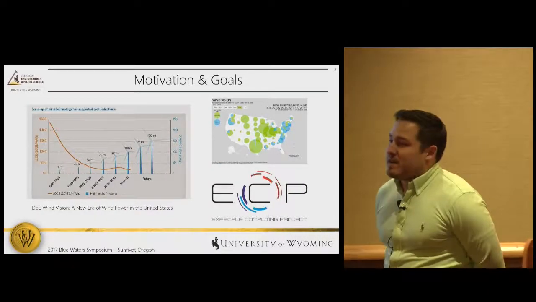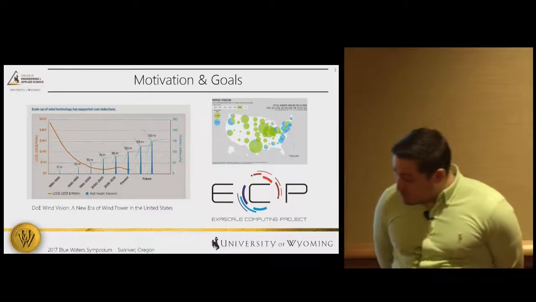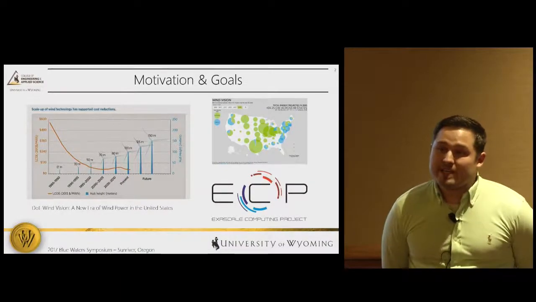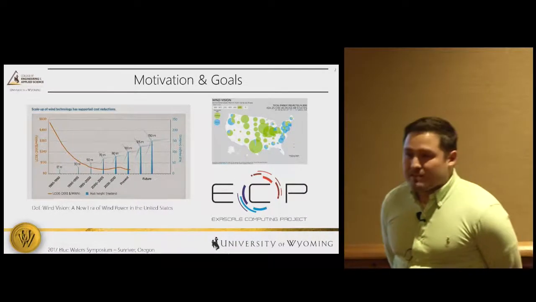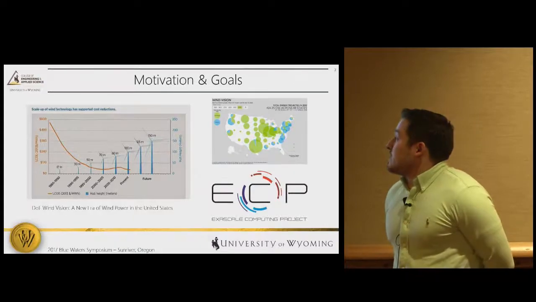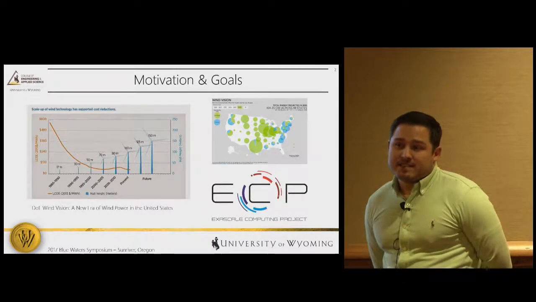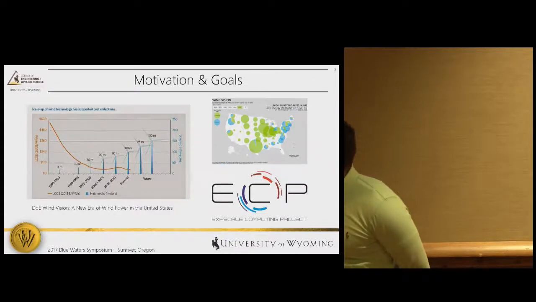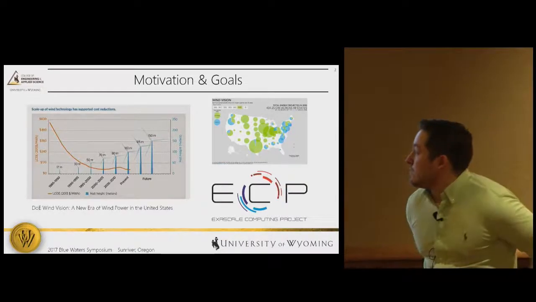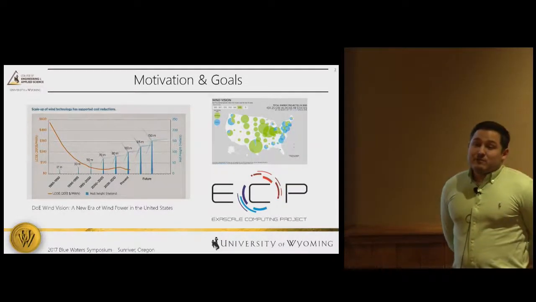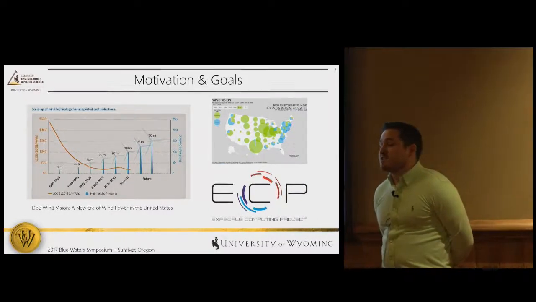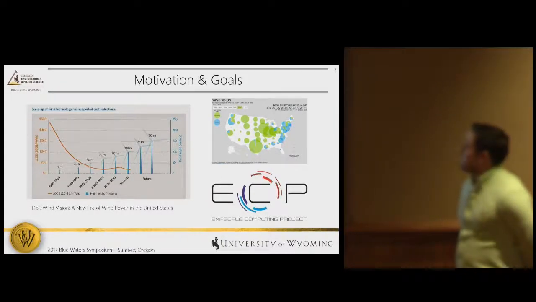So, why do we care about blade resolved wind turbine modeling? As you can see in this left chart, the cost of wind energy is dramatically decreasing. It's becoming a more viable option for renewable energy. Currently, it produces about 6% of the United States' total energy, and there's this hope from a study by the DOE in 2015 called the Wind Vision Study. Hopefully, if we do things right, we could have as much as 20% by 2030 and as much as 35% by 2050, but that's kind of a reach.